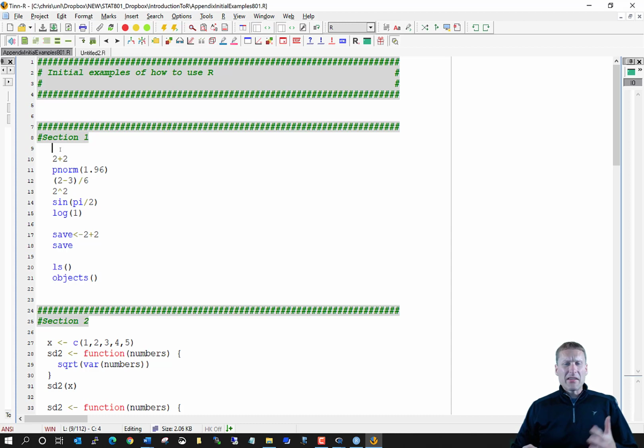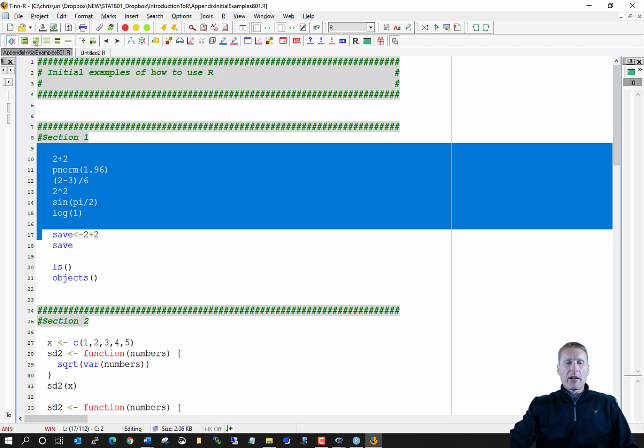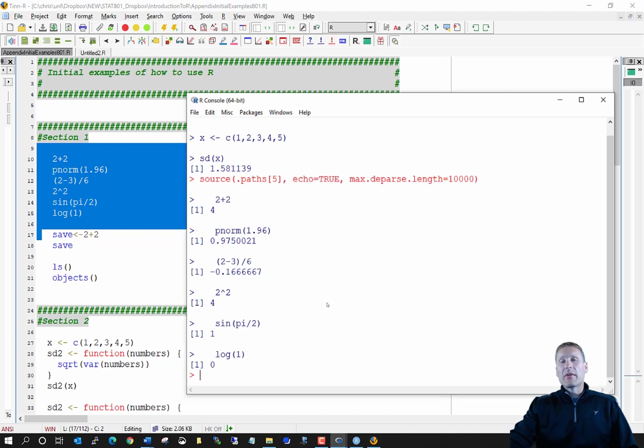TIN-R has. This is not actually the default. I've gone into some of the options for TIN-R to make things pop out better, to make sure the letters are more distinct. In my notes, I give some guidance about how to do that. So again, I can come over here to TIN-R, highlight a segment of code, come up here to send to the R console window, and boom, there it goes. So it's quite easy to use.